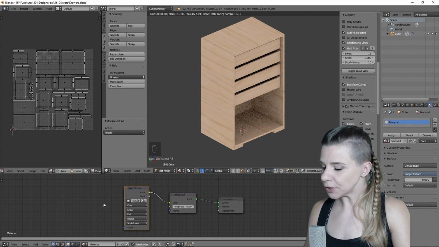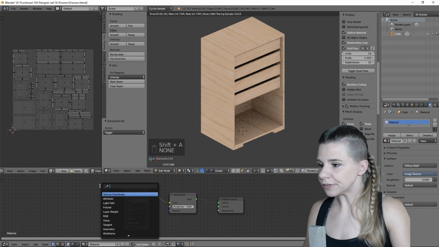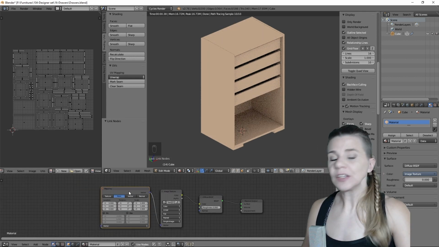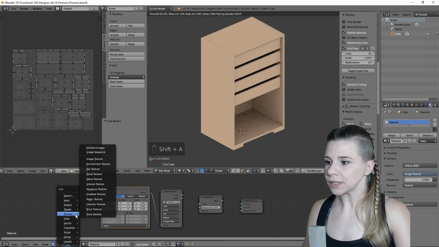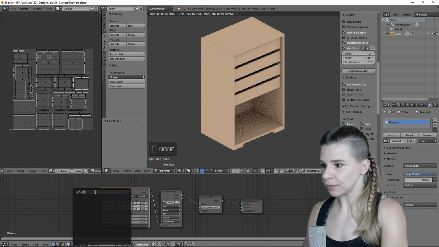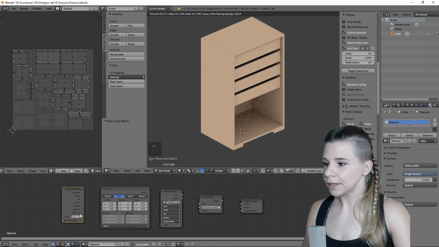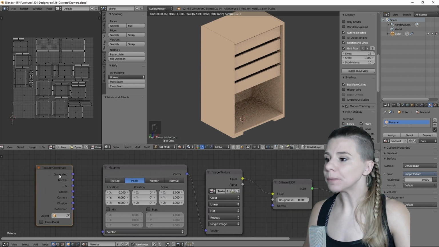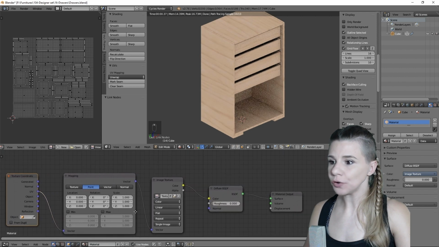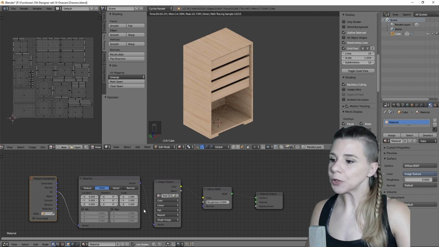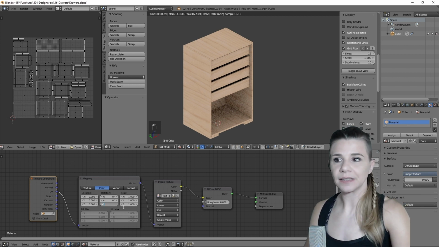For that, I'm going to hit Shift A and look for mapping, and this mapping will be plugged vector to vector. This node also needs the texture coordinate to work correctly, so hit Shift A and search for texture coordinate. Here you can see that you will have several options. Each of them will apply the texture differently. For now, we are going to use the UV one. As you can see, we are now back to what we had. So first, to change the direction, I am going to edit the Z value to 90.